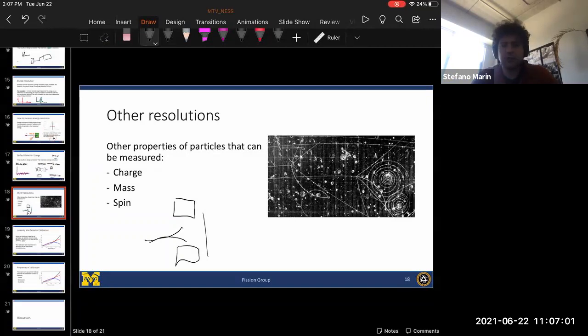This is all very similar to low energy physics. In low energy physics, these things are measured all the time. Quantum computers are basically just machines that measure spin. And one other way that one can measure the charge of a particle, not the spin, is what I show here on this slide, where you can make a strong magnetic field and see how the particle is affected by it, how it starts rotating around the magnetic field.